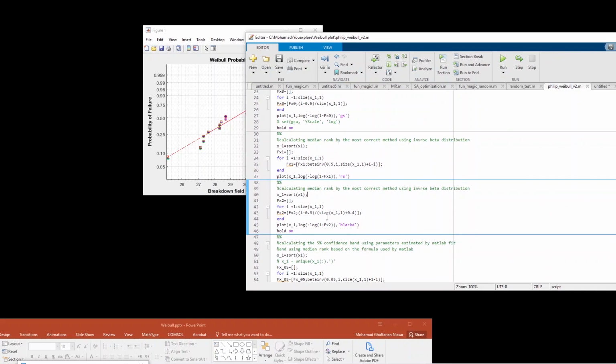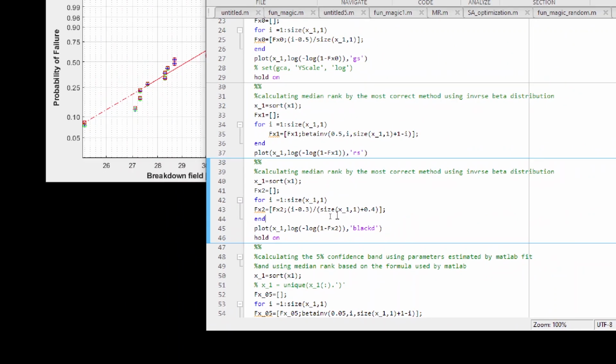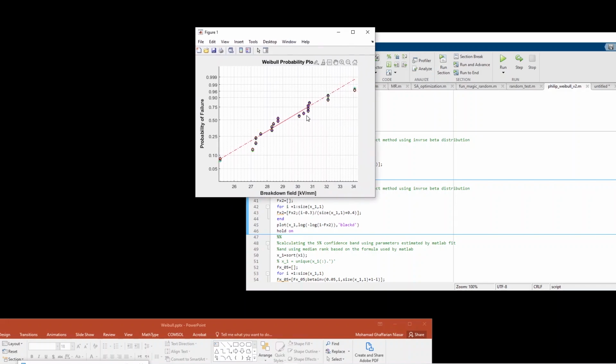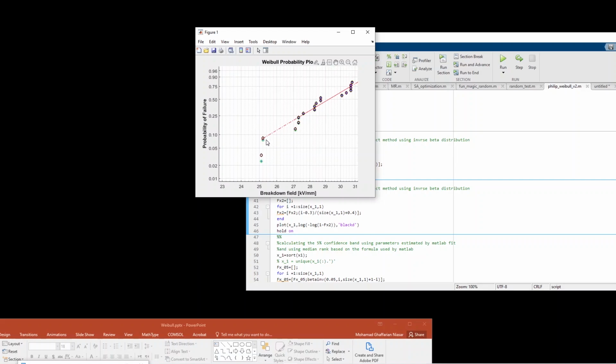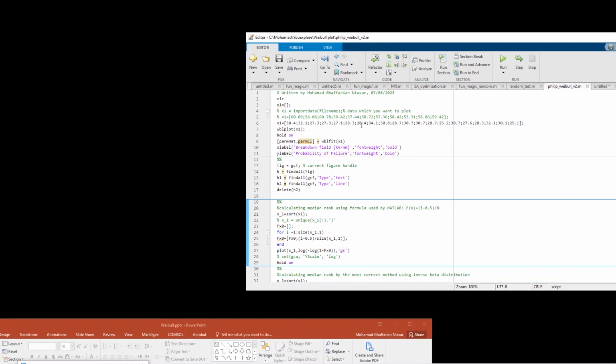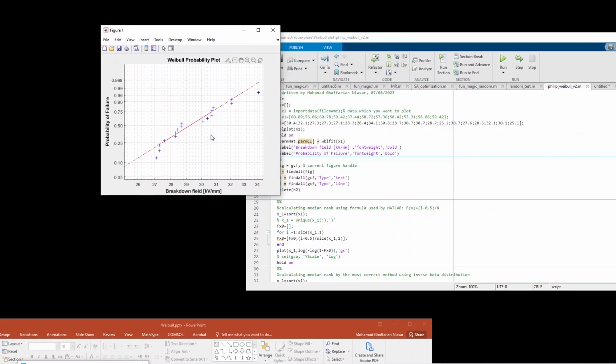And if we use other estimators, this estimator, I said that this is more accurate. This is closer to the beta function. So if I run this estimator, you notice that it's closer to what the beta distribution predicted. Okay, let me delete this and plot it again. So here is the plot by MATLAB.